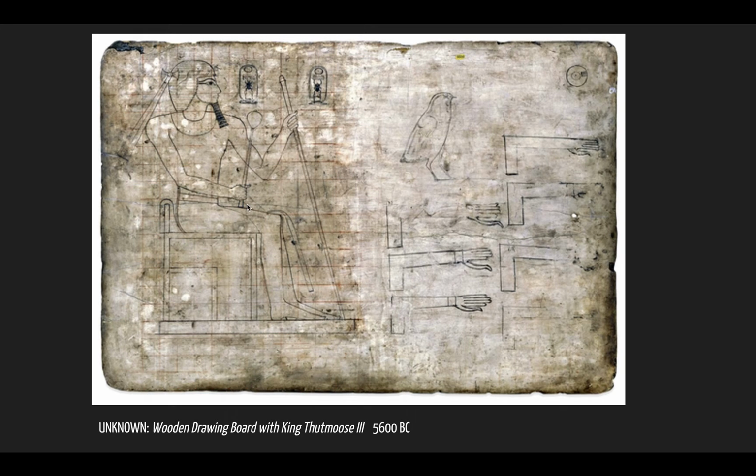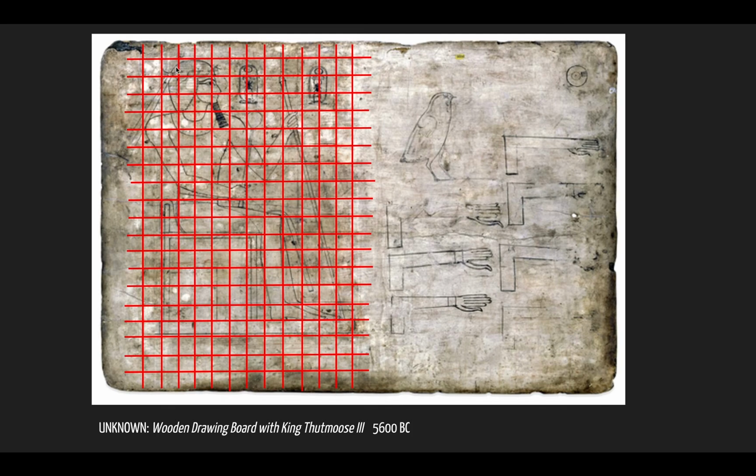So what this artist did was they had a small tiny little piece of wooden board, and on top they created a small drawing. In the end then, what would happen is however many squares are here, let's say 12 across and maybe 17 down. So if I wanted to create this, and this probably went on a temple wall as a painting or a carving, what I could do is if these are squares, meaning the tops and sides and bottoms are all equal, I could recreate this and enlarge it as big as I wanted.